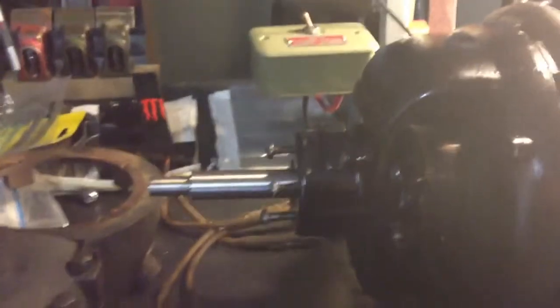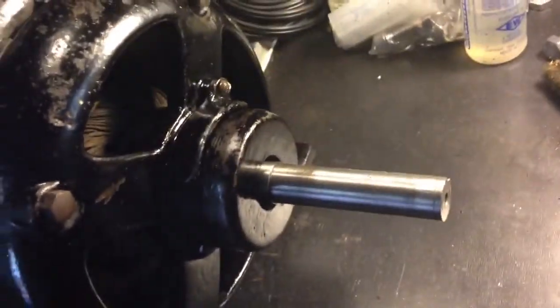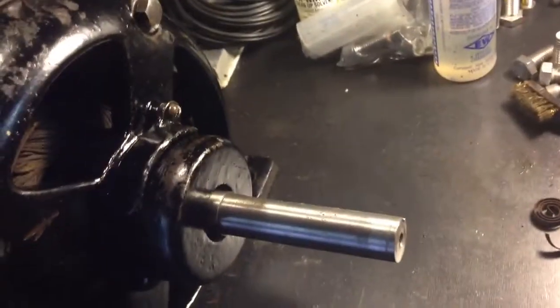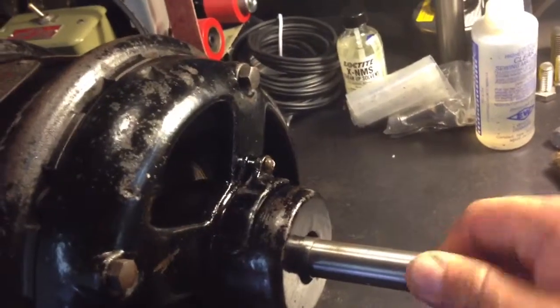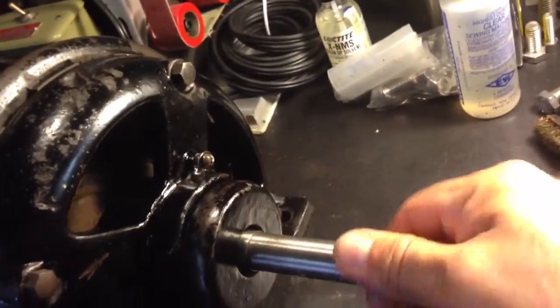Beautiful old motor. Cleaned the shafts up with the Scotch-Brite. Didn't add anything more, and part of the front of the shaft required just a little bit more than the Scotch-Brite, which essentially was a 1000 grit sandpaper lightly rubbed onto the shaft while I ran it on the lathe. Turns beautiful, as a matter of fact. As you can see, that's the way she's supposed to turn, with your hand, nice and free.